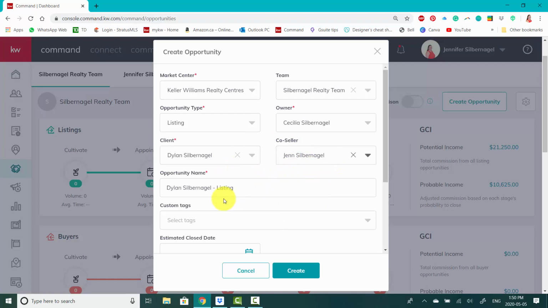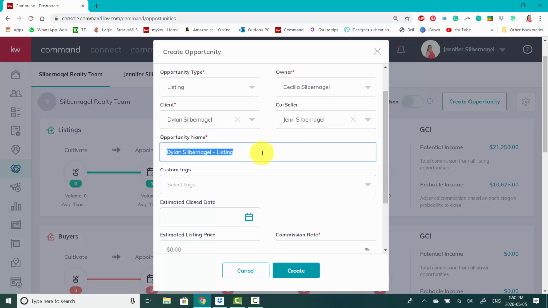people on file. The opportunity name of the listing is extremely important, so please make sure that you pay attention to this part. The file has to be named the address of the property. Okay, it cannot be your name, it cannot be your client's name. It has to be the address of the property, and I highly recommend adding the city as well, because some towns have the same name as others. So for example, a street in Bradford might have the same name as a street in Stouffville, and in order for the back end to be clear for the girls in the back, it's better to separate it this way.